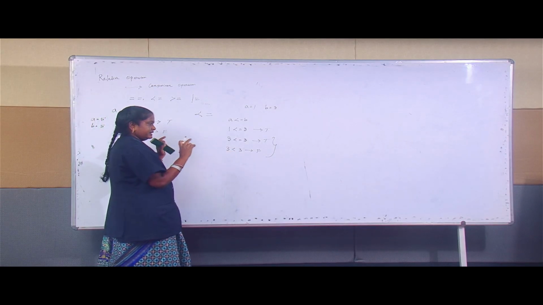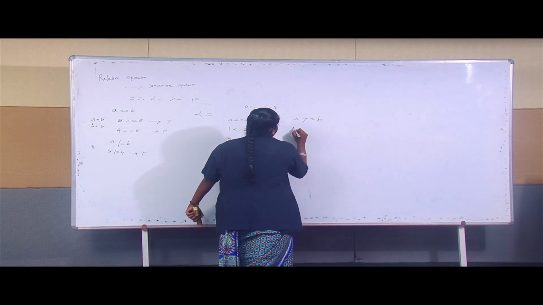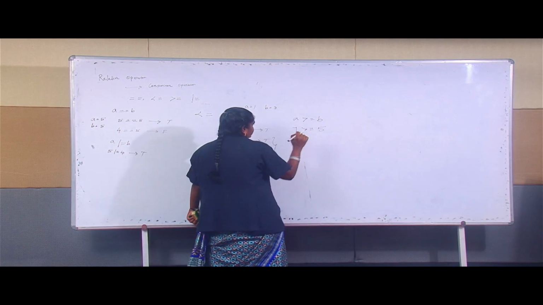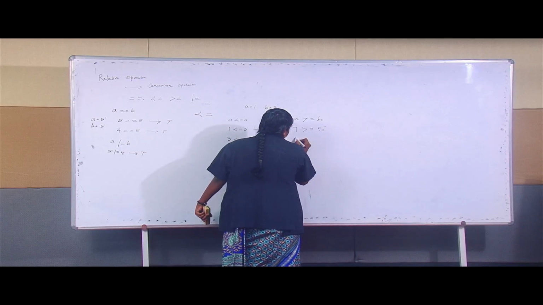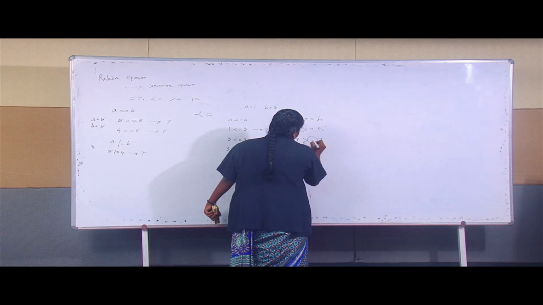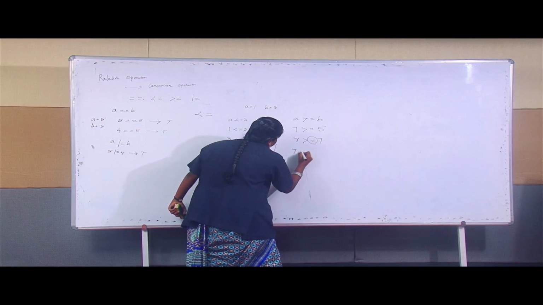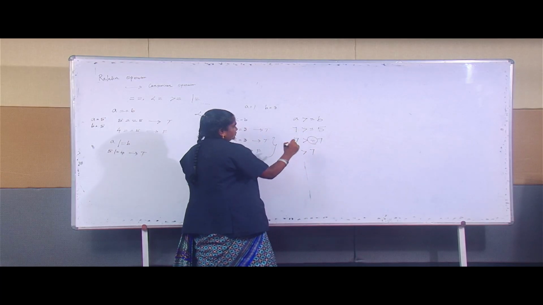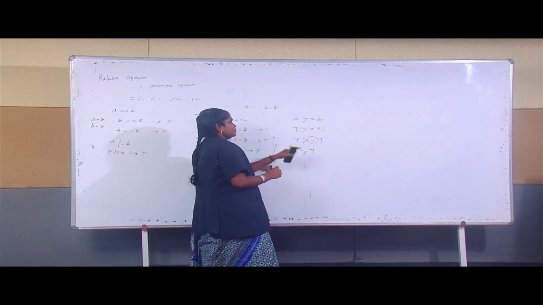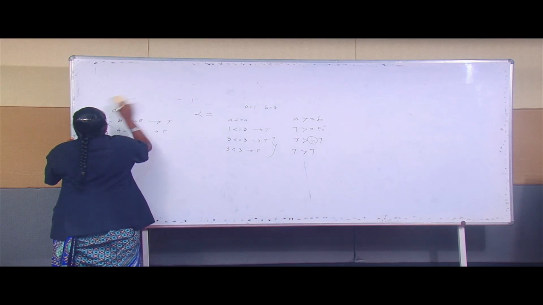Then this is greater than or equal to. So A value is 5, A greater than or equal to B. Since A is greater than B, the output will be true. Suppose my value is greater than or equal to 7. So this equal to symbol will check whether both values are equal, so the answer will be true. Suppose for this one, the output is false because 7 is equal, not greater. So the output will be false. This is the relational operator.